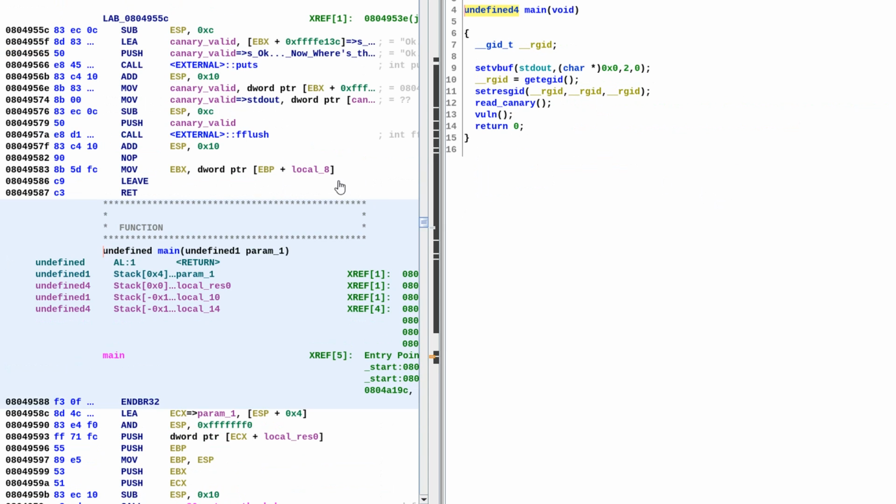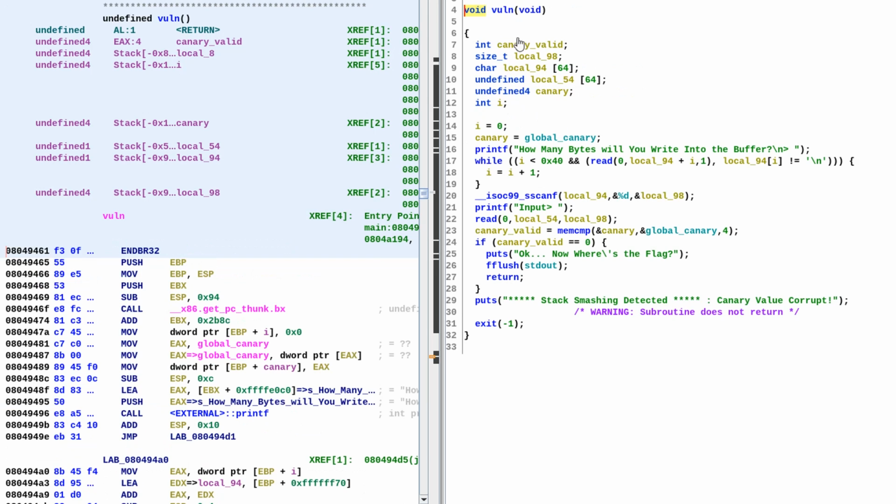So essentially, this is kind of a custom canary. We want to overflow the buffer, but whenever we overflow these buffers here, we're going to overwrite the canary. The canary is not going to be set to whatever it was set to at the beginning. So when it gets down here, it's going to check and see, does the canary equal what it was set to at the beginning? If not, it's been overwritten, somebody's trying to overflow the buffer, crash the program.